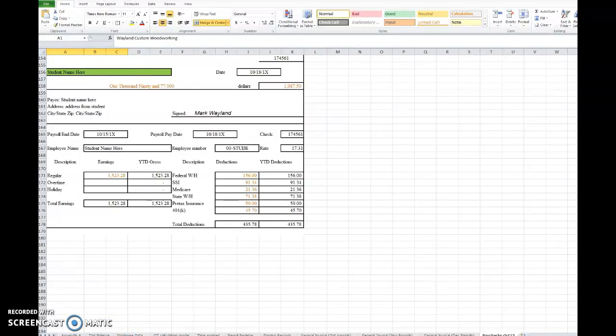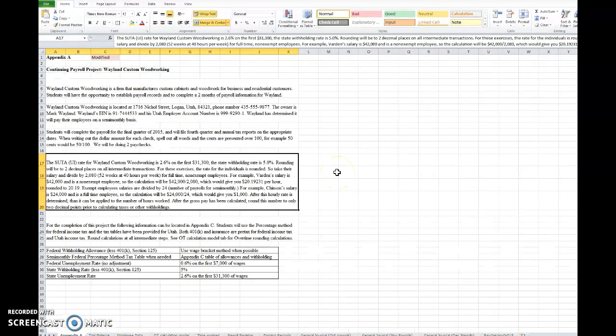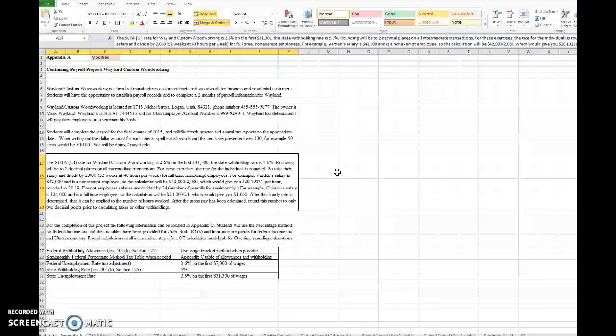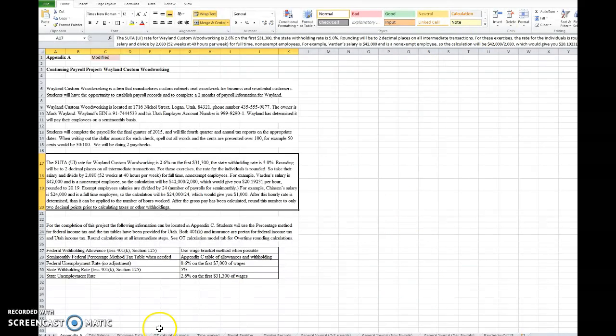So as you notice, this payroll problem is similar to the one that's in the book, but it's not as comprehensive as it would be through McGraw Connect. This project is worth 300 points. So if you do have any questions when you start utilizing all the information, please let me know. My goal is to email everybody else some check figures in order to make sure you are on the right track for this payroll project. Remember, it is due by December 13th. So if you do have any questions, please let me know.